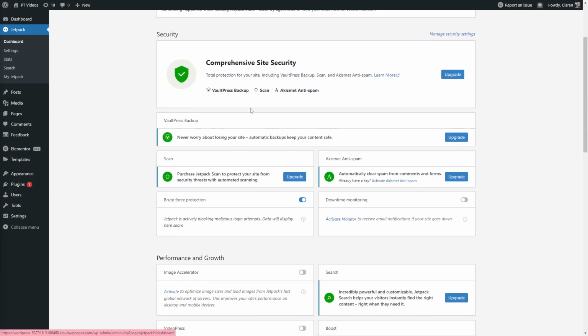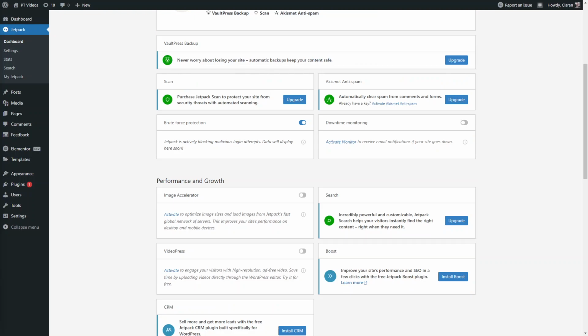In terms of backing up your site, Jetpack also has something called VaultPress Backup. It is a backup and security service developed by Automattic as well. It offers essentially real-time automated backups of your WordPress website, as well as advanced security features. You can back up your entire website, including your database, any media files, and other content. The backups are then stored securely in the cloud, and you can easily restore your website to a previous version if something goes wrong.